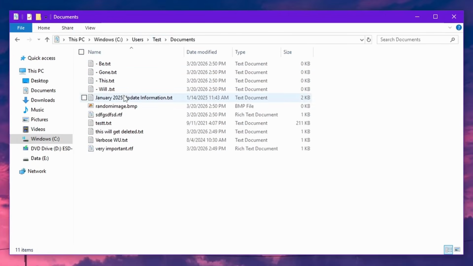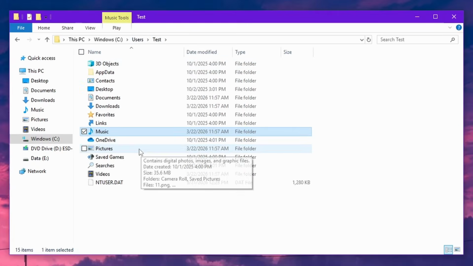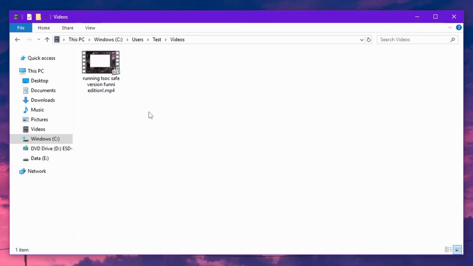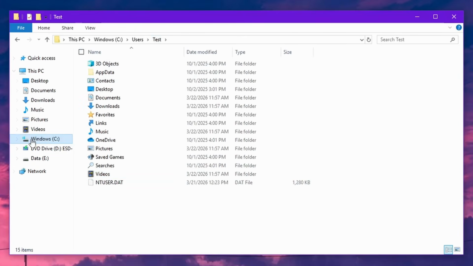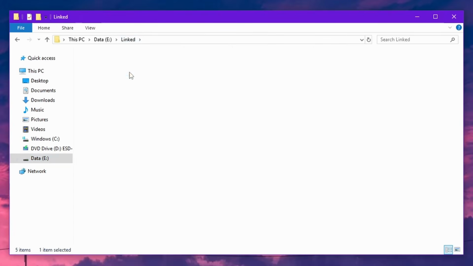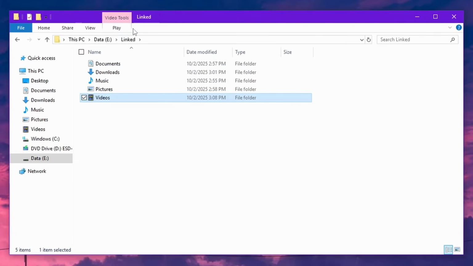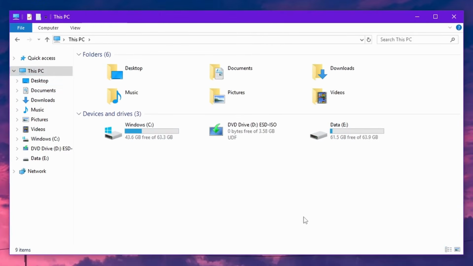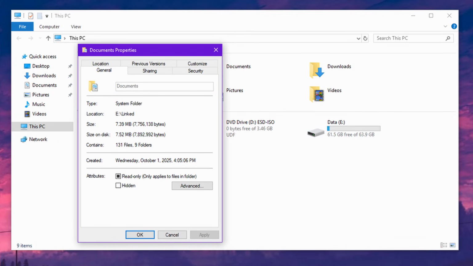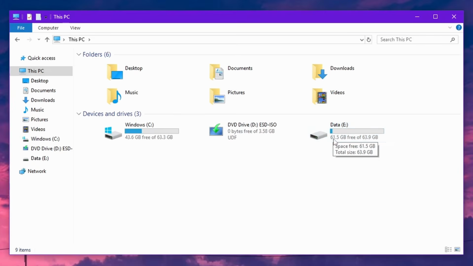So there's documents here, oh, this will be gone, stuff like that, random downloads I copied, random Windows remixes here, we have some random pictures, a random video of a funny thing of me running one of my scripts, and then I go to here, to D, linked, and we have more random documents, random downloads, music, pictures, and videos, and a lot more. There's a lot more in the linked location than there is in the original location, because obviously the linked location is the new location, and maybe the user forgot to move the files over, which it does ask you when you go to link them, do you want to move the files from the old location to the new one, but I selected no. So it didn't actually move anything.